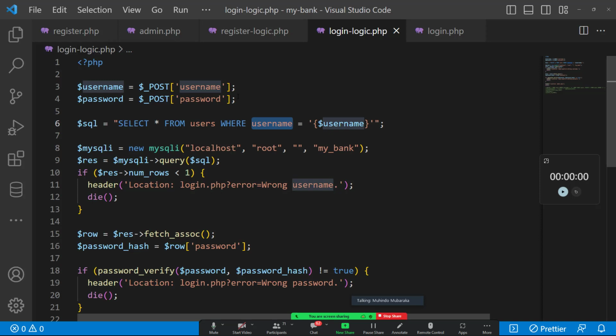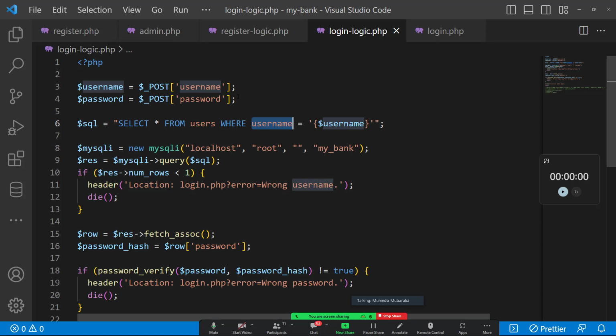Those characters that can tamper with our SQL injection, you may first get rid of them. So you may not allow them to be registered on your platform as maybe a username, or you may limit them when someone tries to register in your database.